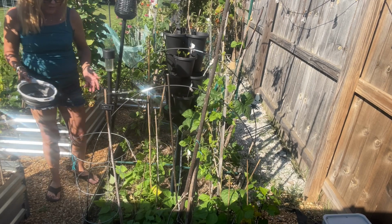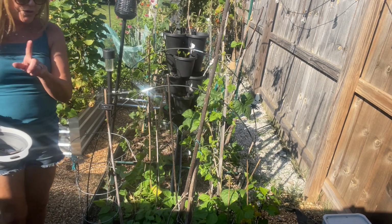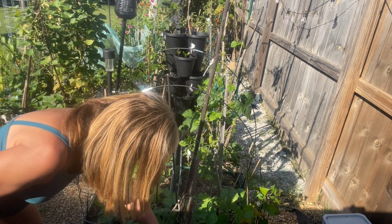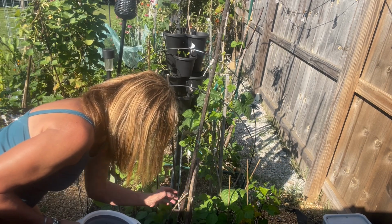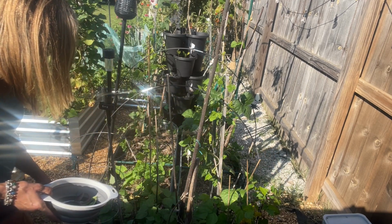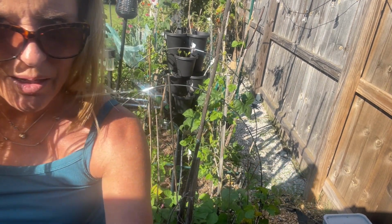My husband's like, I thought they were like peas. They'll grow in the winter. I'm like, no, that was the first couple of years we were out here gardening and I didn't know that. I'm like, why can't I ever grow peas? And it's because I was planting them in the heat of the summer. So this year I've got to get my pea seeds in the ground. And I've shared several past videos where I had amazing success with peas.